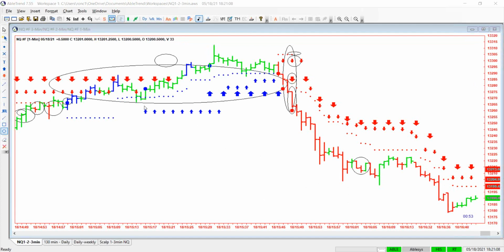Alan, the NQ and RTY had a couple of real good trades, but mostly choppy. Yes, sir. Yeah, that's what I've been saying. You got to catch those big winners, and adding an older Abletrend and the no trade zones kept us out of a good 50%, if not more, of that chop. So today was a very positive day. Very positive day. On the NQ, it was about 2,500.